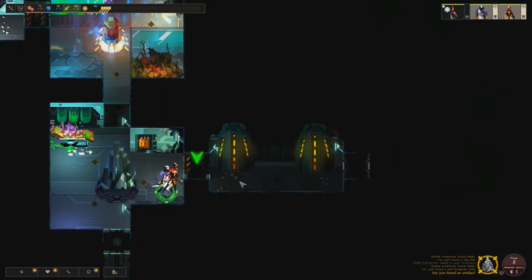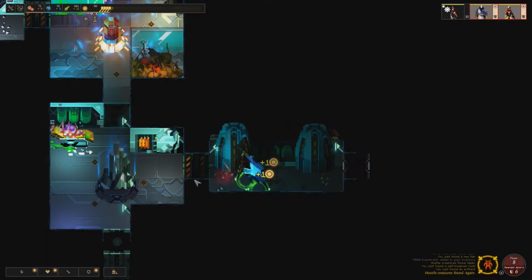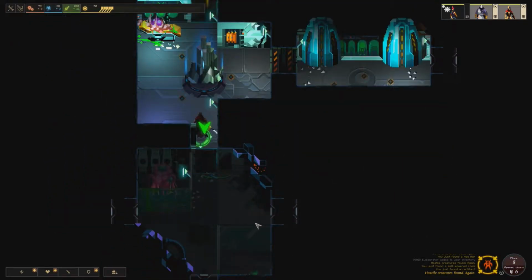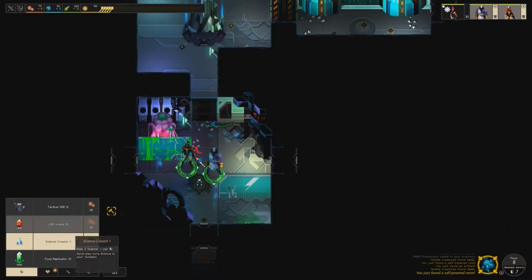Okay, what do we have in here? More dust, more enemies, the usual. Oh, enough to light up this room. That feels pretty good. Up that, and we find another major and a self-powered room. Wow, that is actually rather interesting.